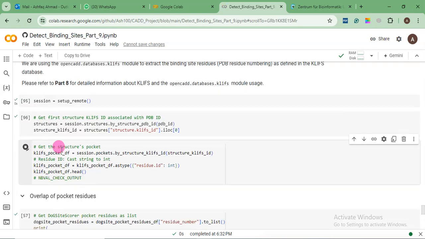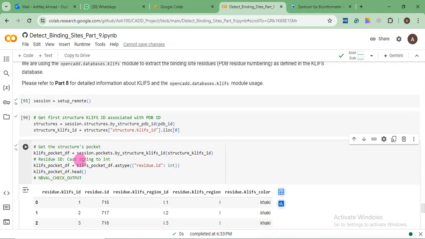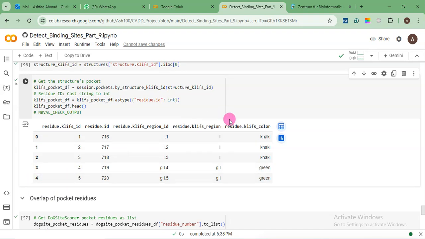Now we are calculating clips, and once again this is the head function, so it doesn't mean that clips only calculates 1 2 3 4 5 residues. No, clips calculates so many.